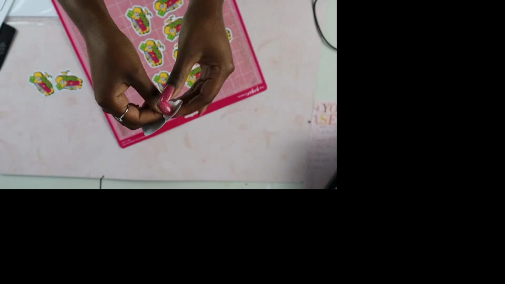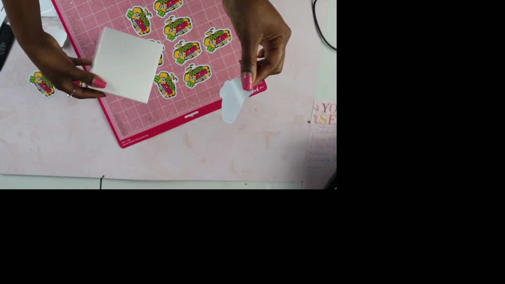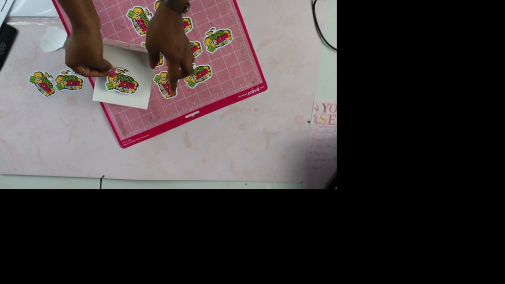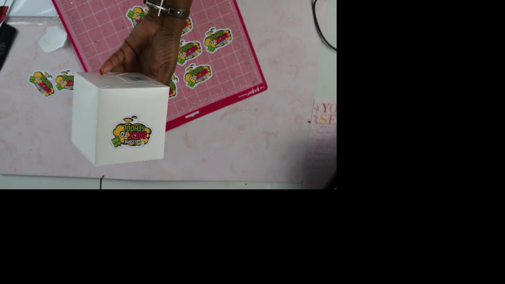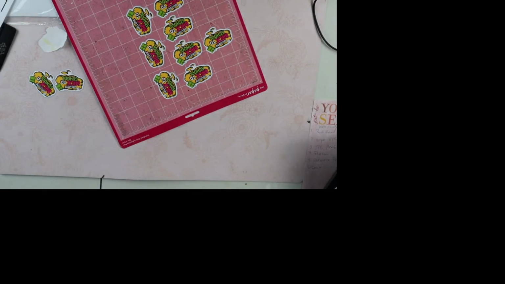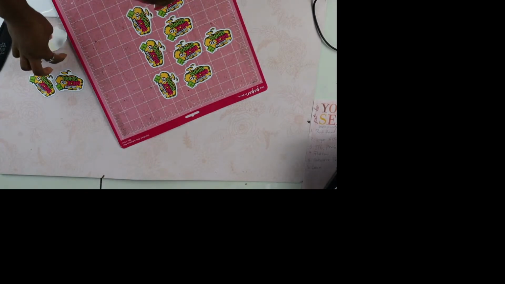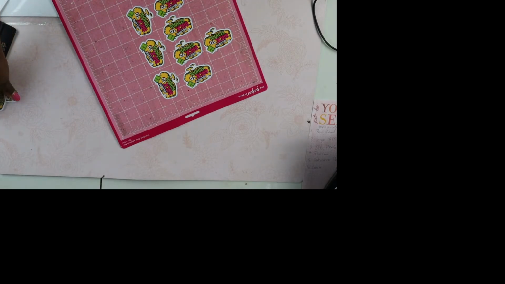Okay. So that's just how it works. I have this little box. Just put the sticker on the box, and you are good to go. Okay. So next, what I'm going to do is to print my magnets using my magnet paper.